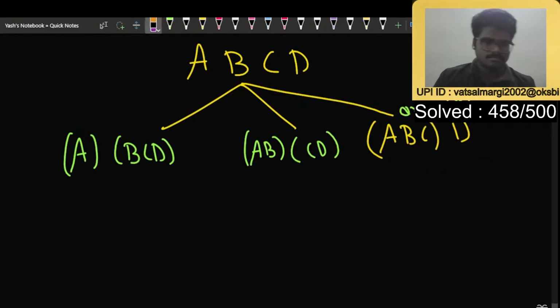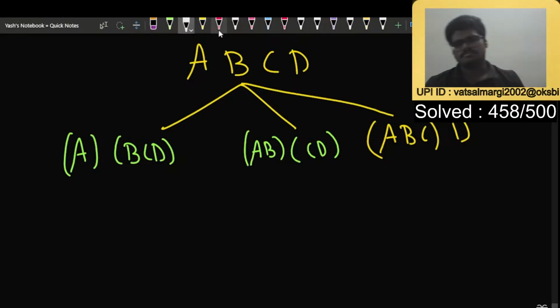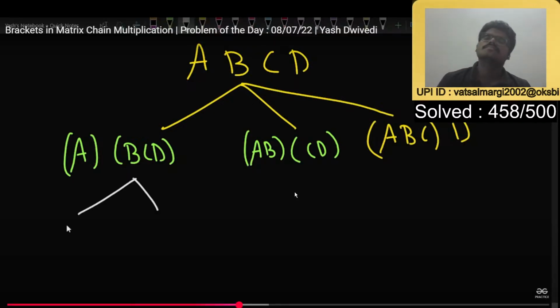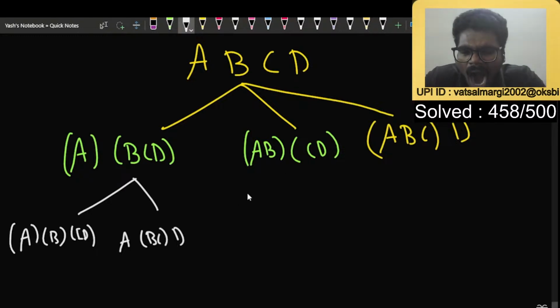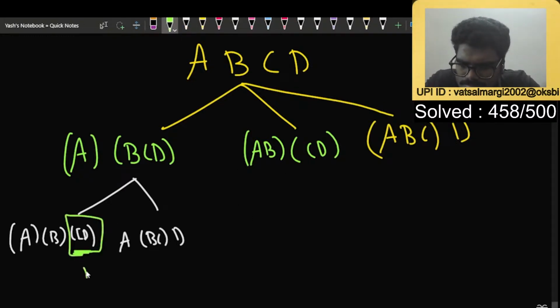Now let us understand how we get overlapping problems here. How does this fall into dynamic programming or overlapping subproblems? Let us see this. If we are talking about this, it would be taken like this: A, then D could go alone, and then C and D, then D could go alone here, and then C and D could be there. Or it could be A, then B, C, and then D, and similarly for other cases. But if we observe, this particular subproblem C and D is also here. So we can see how the problems are repeating.